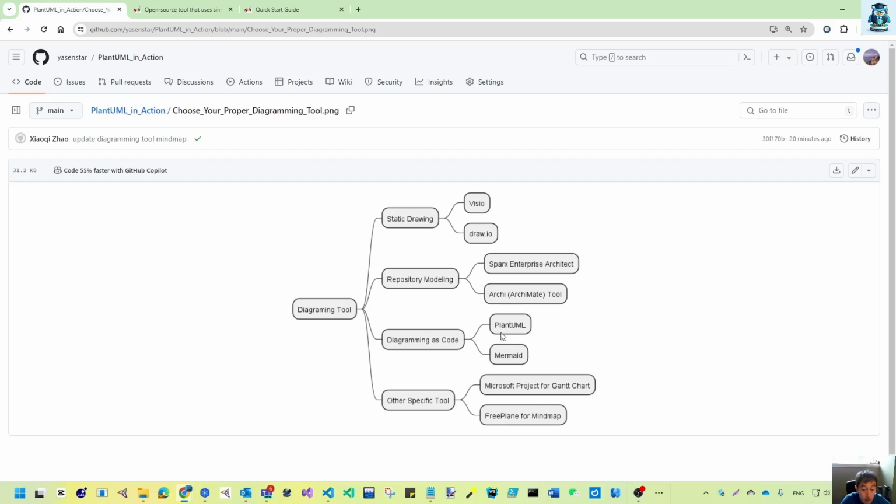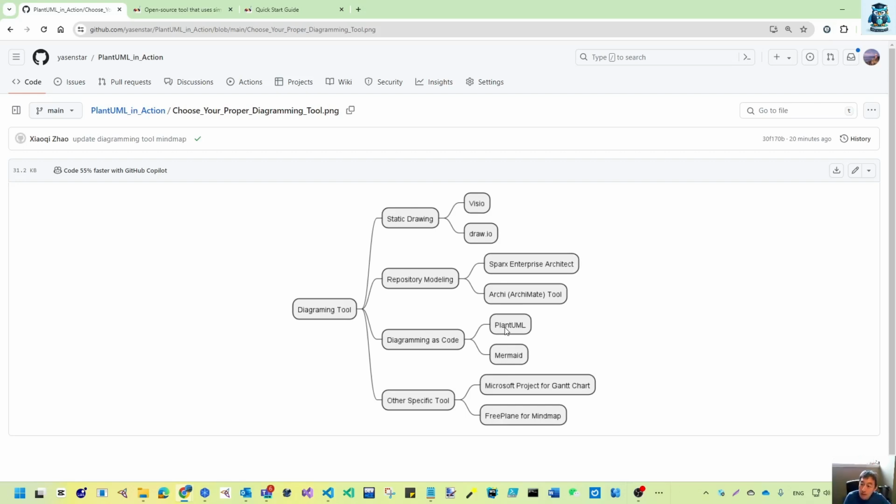a static image. So that is a different flavor or way, or you can say a different experience for you to maintain your drawing. Once I started to have PlantUML, I feel that as long as it can draw a diagram that I can draw in Draw.io or Visio, and I don't need to maintain it in our repository for now, I will use diagramming as code, because that gives me more control.